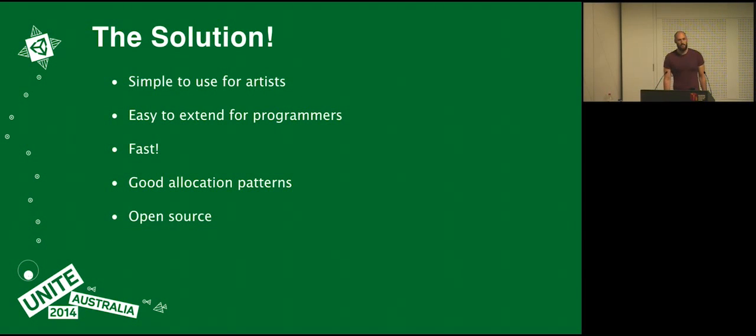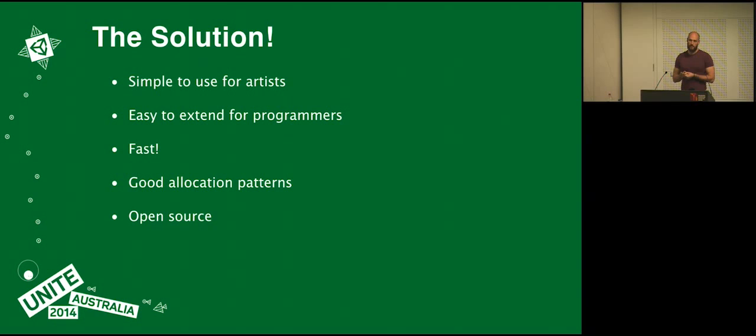So that's why we decided to come up with a new system. The solution for this, and the problems we wanted to solve, were that we wanted a system that was really easy for artists. They could use an inbuilt editor in Unity to drag and drop elements, configure lists, buttons, trigger callbacks, and that kind of thing. We wanted to also make it flexible for programmers, and by that I mean we wanted the system to be very, very open, so you could write your own components, extend existing components, and essentially tailor everything in the system to exactly your game's requirements.